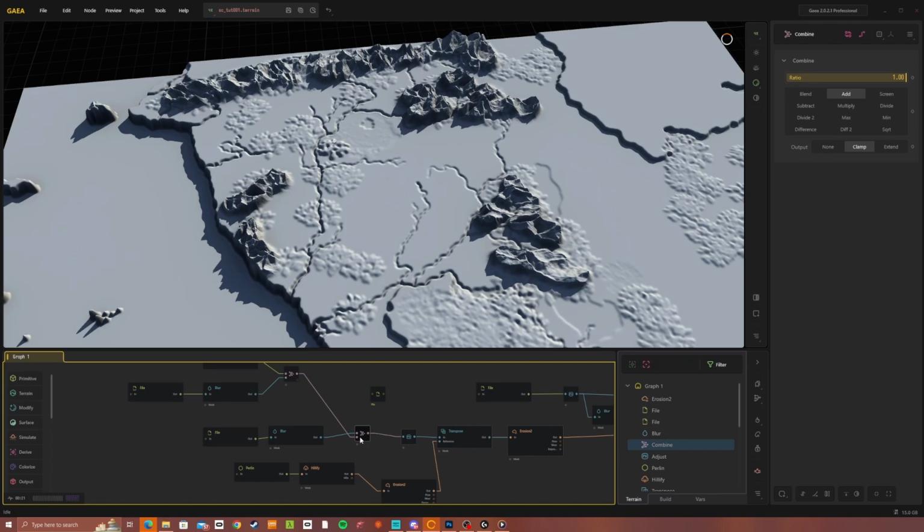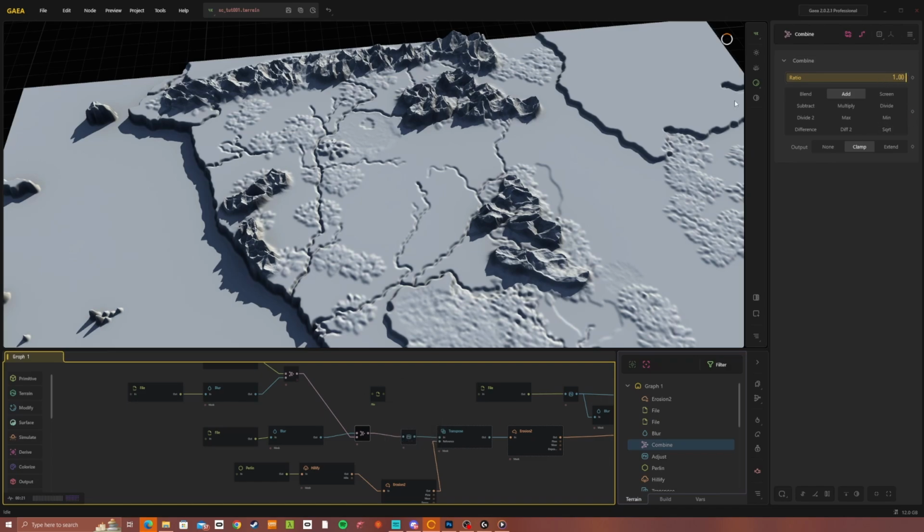On this combine node, it shouldn't really matter which way you do it. You should be able to switch things around by clicking this switch inputs button, but at time of recording, this doesn't seem to do anything. So you kind of have to get it right the first time.